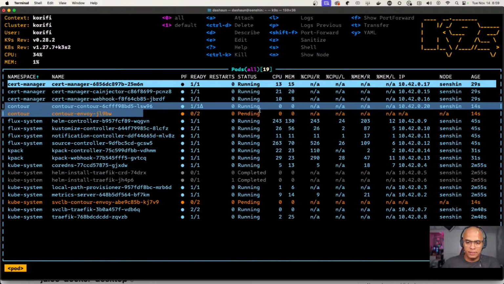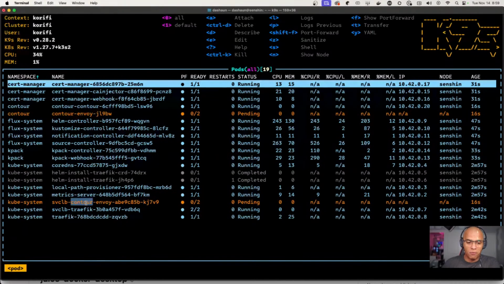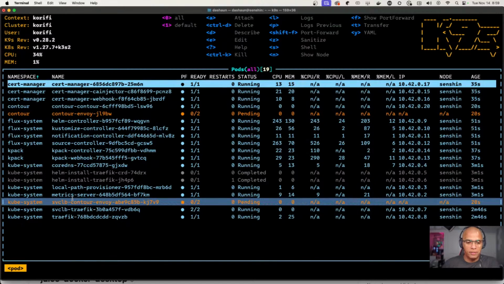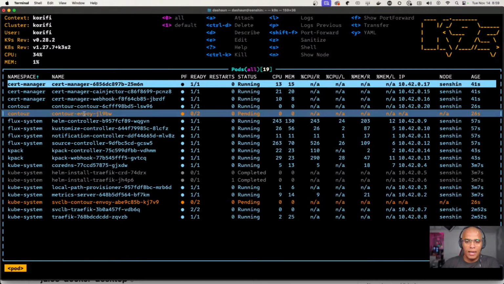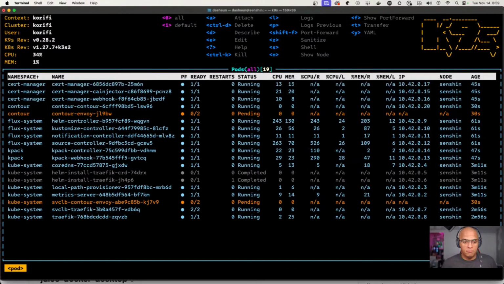So now this is where we got stuck. Contour is up and running. This is the one that did not run before. The service LB. So it's trying to use Contour and maybe there's a conflict there. So I was just trying another route. So that was totally worth the 15-minute diversion, if you can even call it that.